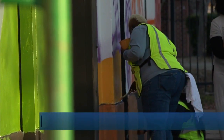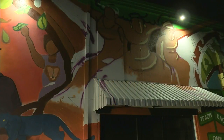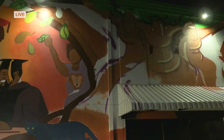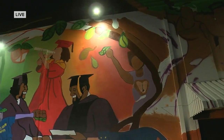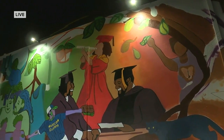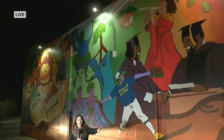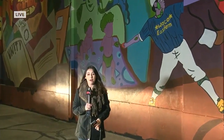An experience and opportunity artists say they will never forget. The lead artists say the mural is not fully complete yet — there are still some white spots because they have a couple of things to finish. But for the most part, the mural is almost done. We're really just showing you half of it. But if you want to check it out, you can drive down Elm Avenue, come to 713 TFNB, your bank for life, and take a look at what these images are reflecting about the community.